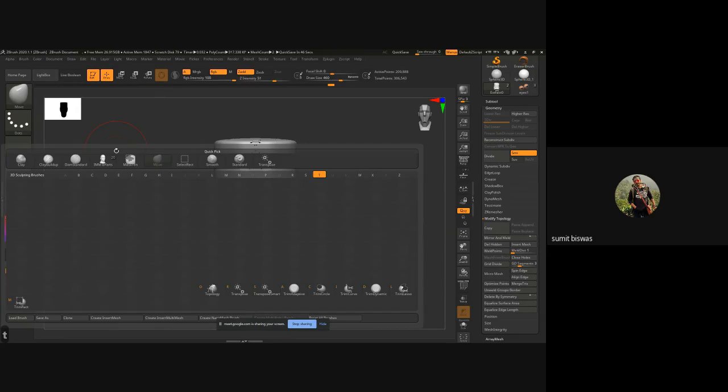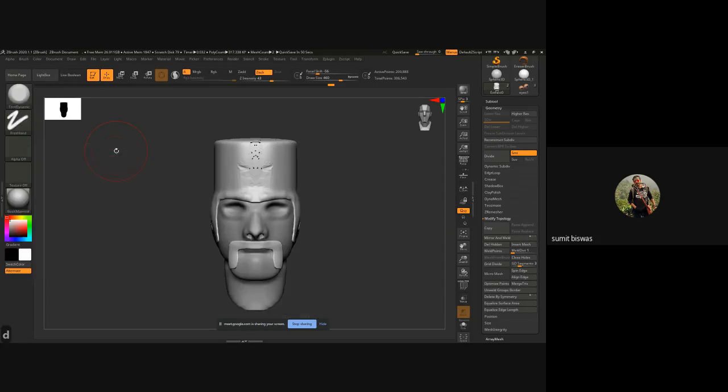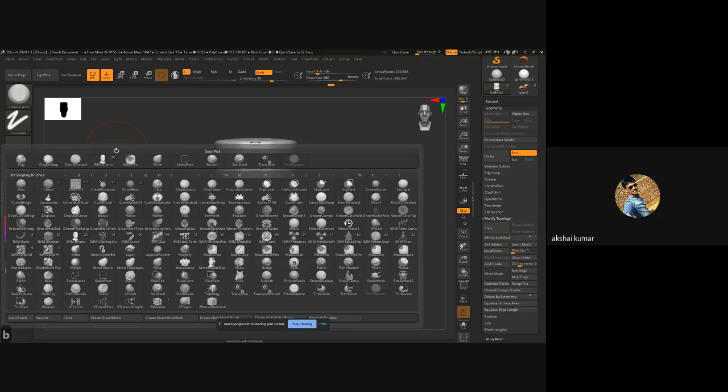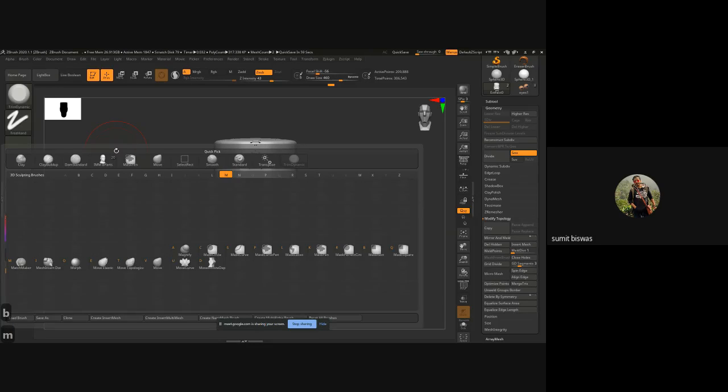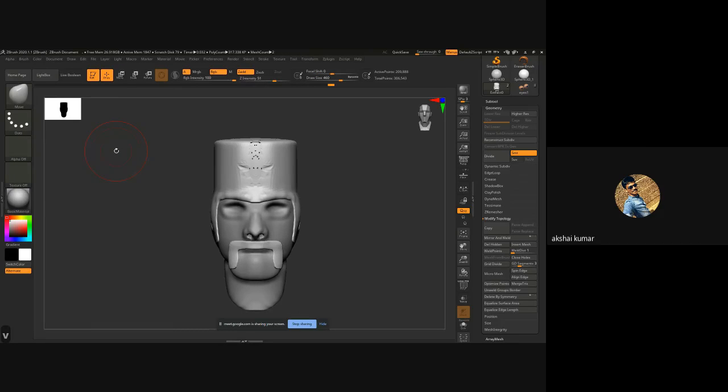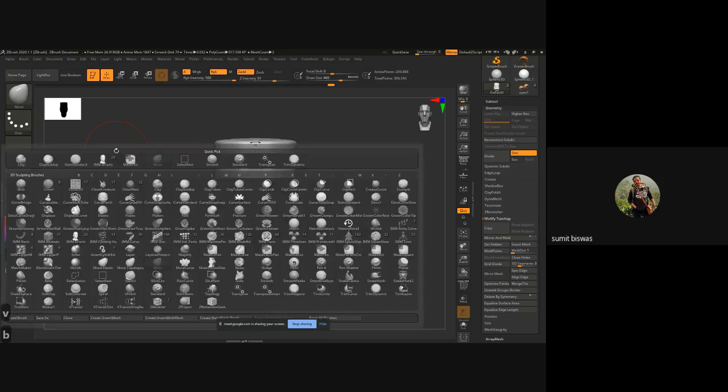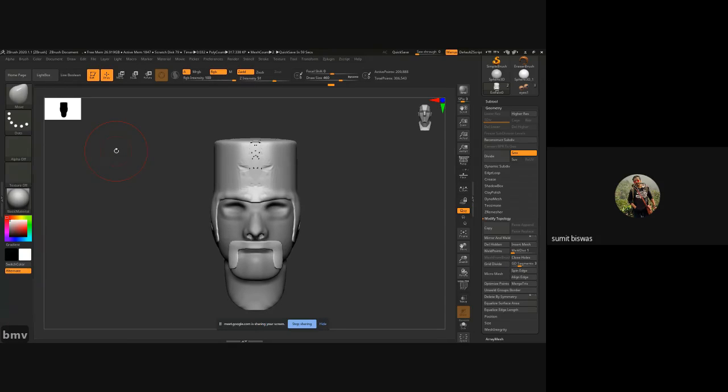Press T. If you press T, now you can see every button is assigned a key. In Dynamic, it says D, that yellow color button, yellow D. Now if you press D, the brush changes to Trim Dynamic. Suppose you go back to the Move tool. The first option is Brush for B, Move for M, and for this Move option, you can see it's V. So BMV. I'm typing it quickly. You can see this in the corner, BMV.